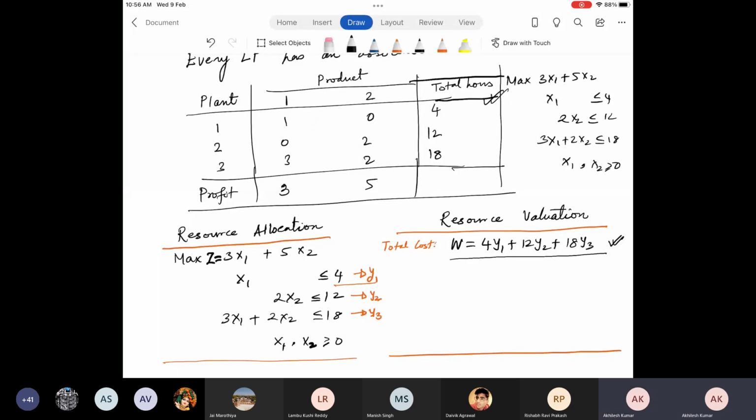I know it is a little hard to digest this concept, but when you understand, you will see the beauty of it. The thing which is a profit making machine for you, initially it will be a cost center for me. So if I'm willing to pay you Y1, Y2 and Y3 rupees per unit resource in plants 1, 2, 3, what should be the condition on Y1, Y2, Y3?